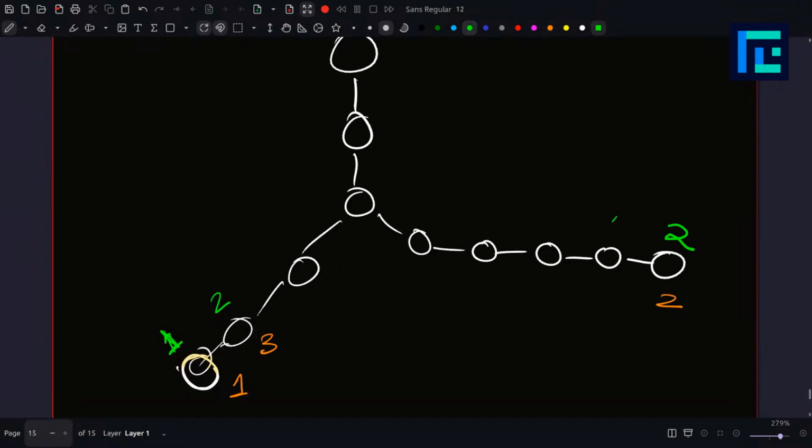Now coming back, if we write the value as 1, what happens to the subtree sum? The subtree sum becomes 3. So again, there'll be a clash, right? So the only possible value of subtree sum over here is 4. And for that, the value must be 2 here, right? Similarly, what must be the value here? If we add 1, then again the subtree sum becomes 4, and we will have a clash. So the only value possible is 2.